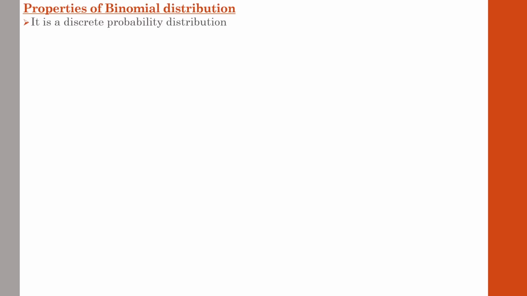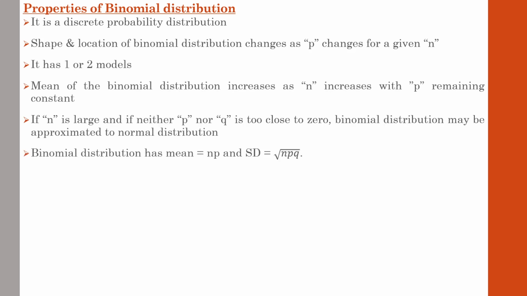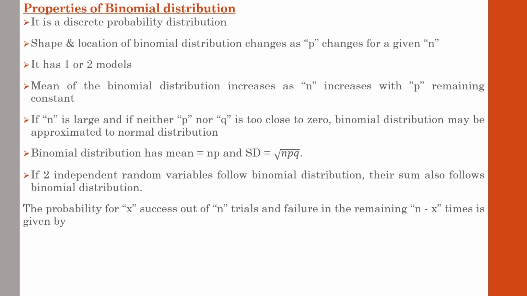Next one. Properties of binomial distribution. There are various properties with regard to binomial distribution. Each of these properties is very important. Before we go directly into these properties, it's better to discuss each one while dealing with various problems or cases, because all these properties are required for each of the cases. So while discussing each of the problems, you will understand the concept of each of the properties.